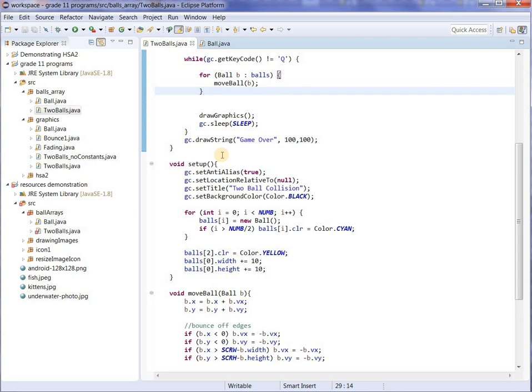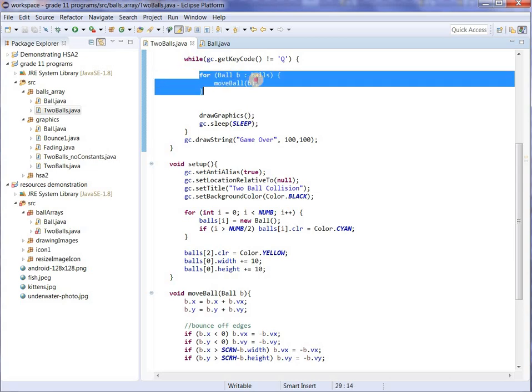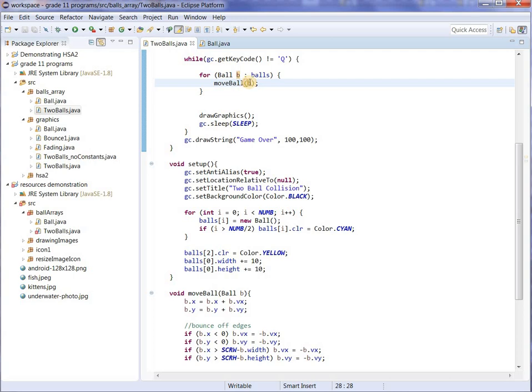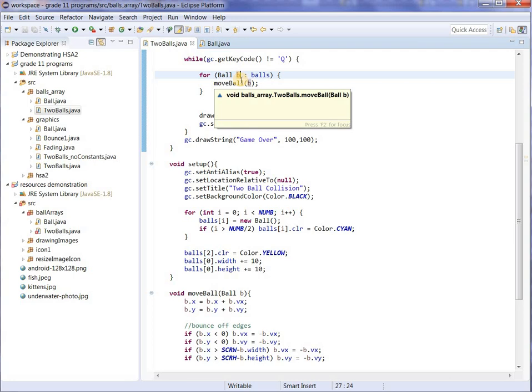and you only have one variable that you have to use to access every single ball. Now, what do we do if we want to remove a ball from the array? Oh, by the way, when I put a variable b here, this is just a local variable that's created inside this for loop. It's sending the ball called b down here, which goes to move ball. This could be anything.